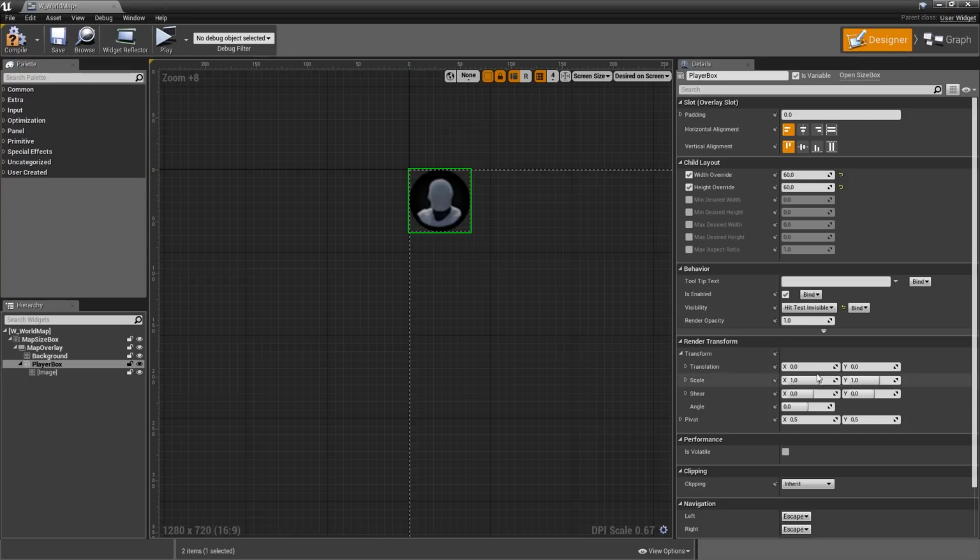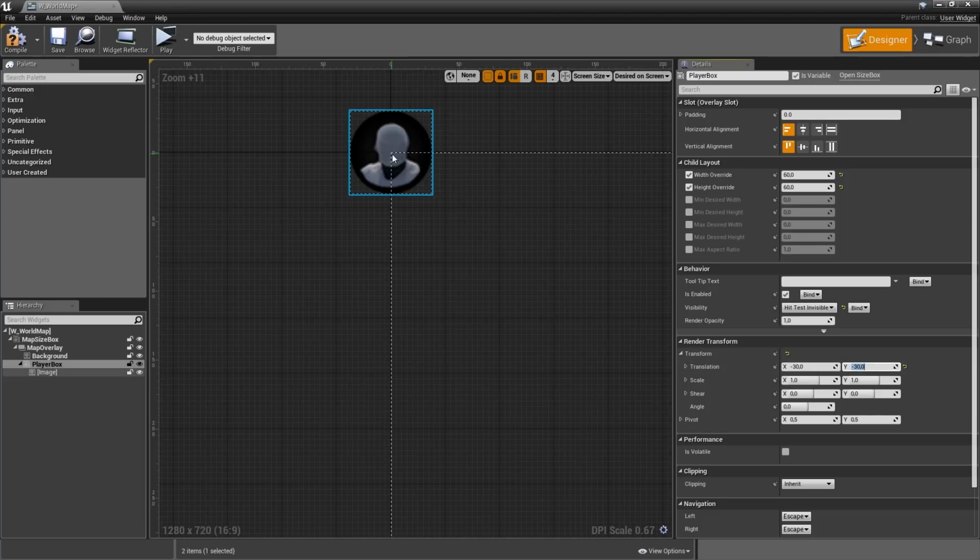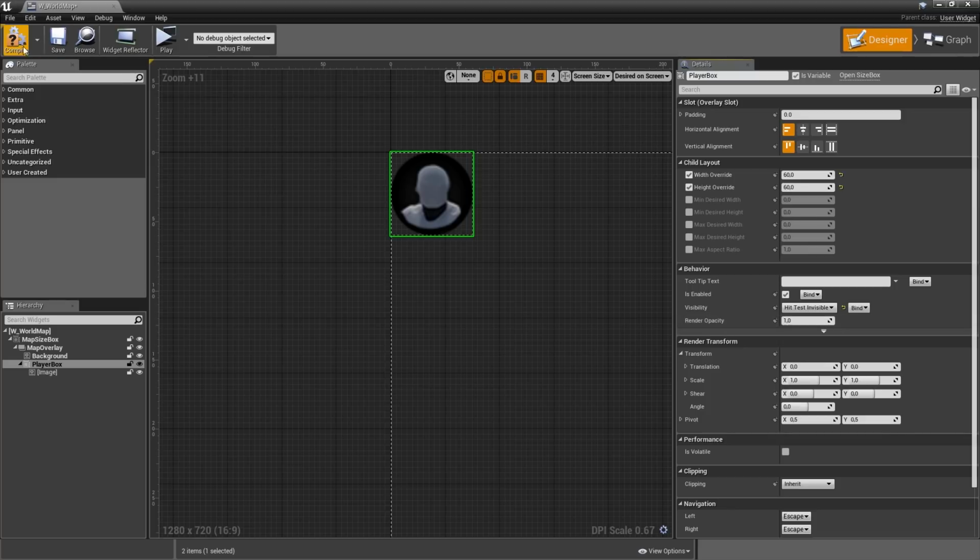So that means that every time we set the translation, we have to subtract half the size of the player box. If I set x to -30 and y to -30, this would be the behavior we want to achieve. So currently the player box is at the origin and is anchored to the center, so the center of our player image represents the actual location. All right, we can reset the translation. We'll do that in code. Let's compile, save, and start doing some of the math.